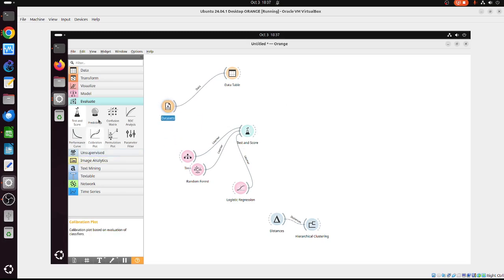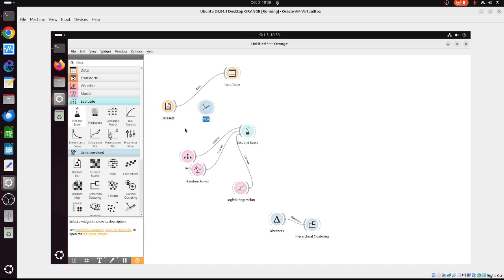So I need to, can I do these things? I think I can do PCA here. So I use PCA in supervised learning. PCA is normally designed for unsupervised learning, but I try to change it a little bit because I have to use only 3 features on this one.